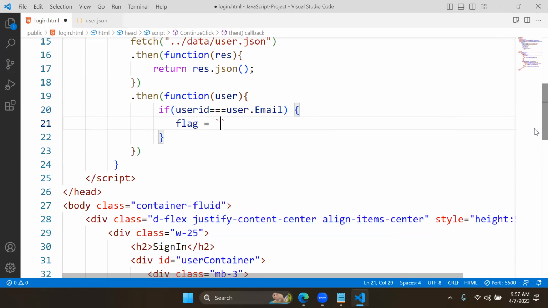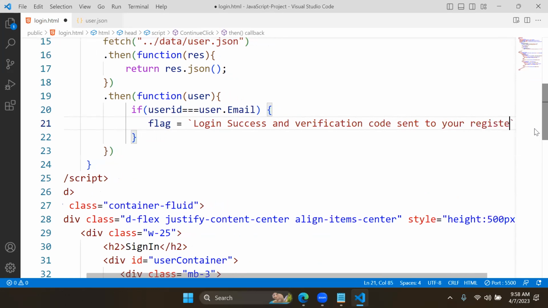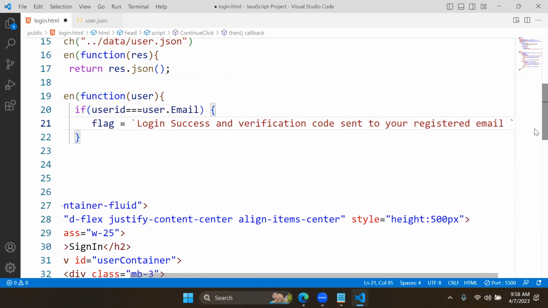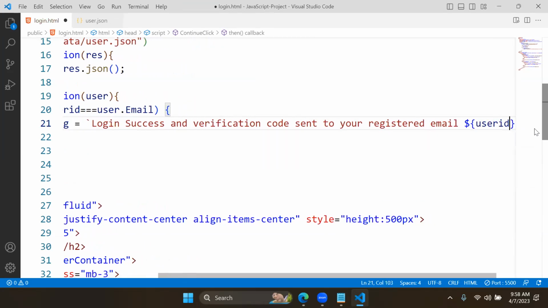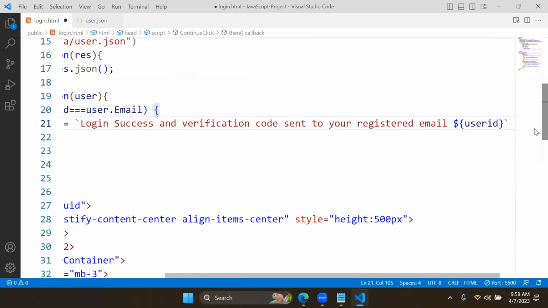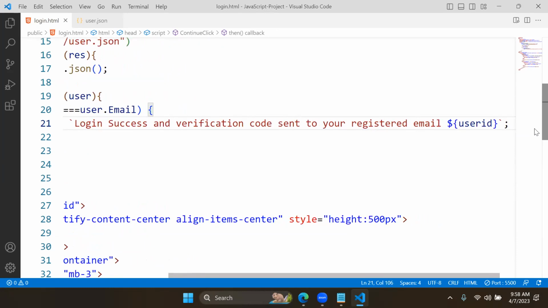What is the message? Login success, and OTP sent as a verification code sent to your registered email, and that email is whatever user ID they entered. That is the message we will store.